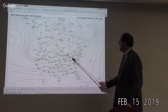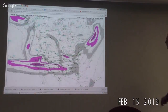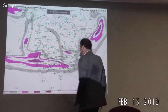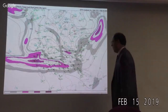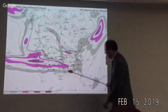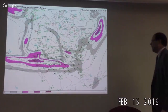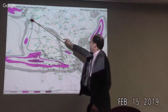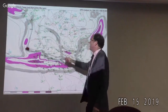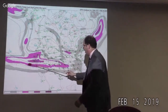Okay, let's take a look at 700 millibars. 300, sorry. So we just have a cross-section look through about like that, and we saw a little bit of this polar jet feature at something like 47 degrees latitude. Look at this subtropical jet feature straight across. It's zonally oriented from the Mississippi River to who knows what, Mount Kilauea. That's an incredible feature, hooked up as it is with this polar feature that's certainly independently racing southward out of this ridge in the eastern Bering Sea. So this is a really interesting spot.